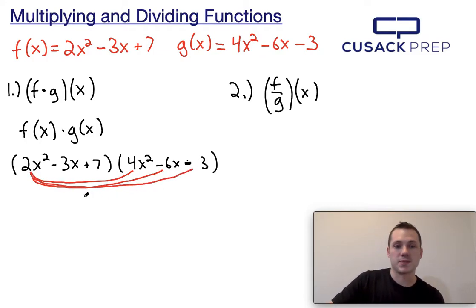Now you want to be careful when doing these multiplications because it is very easy to make a mistake. So if I do 2x squared times 4x squared, 2 times 4 is 8, x squared times x squared, well when multiplying bases with the same exponent you add them. So since 2 and 2 adds to 4, this is going to be 8x to the 4th.